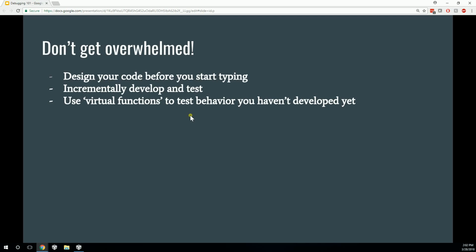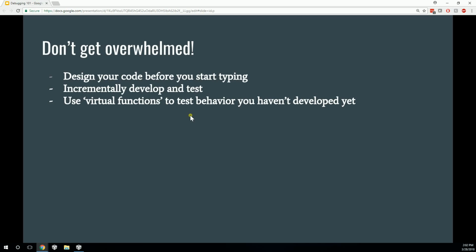My second recommendation is to incrementally develop and test. Too many times I see students writing hundreds of lines of code at a time before building or running their code. If you encounter a problem, which more than likely you will, because as developers we are error prone, it will be incredibly difficult to isolate this problem because now there are hundreds of different places where your problem could exist.